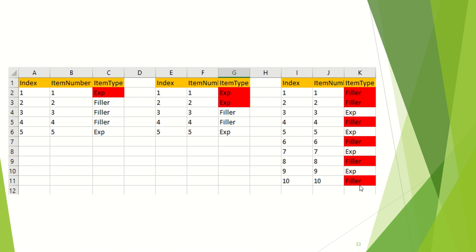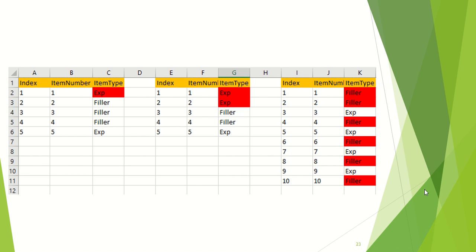But here, as you can see, the Excel file has started with filler items, so that's okay. And then you have experimental item, filler, experimental item, filler. With regard to the point that experimental items should not follow one another, it's okay. With regard to the point that the Excel file should not start with an experimental item, it's okay.